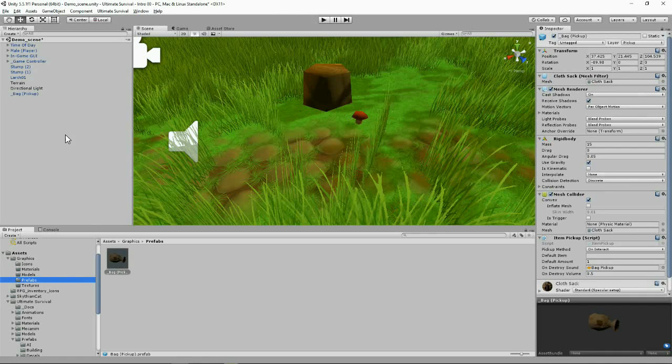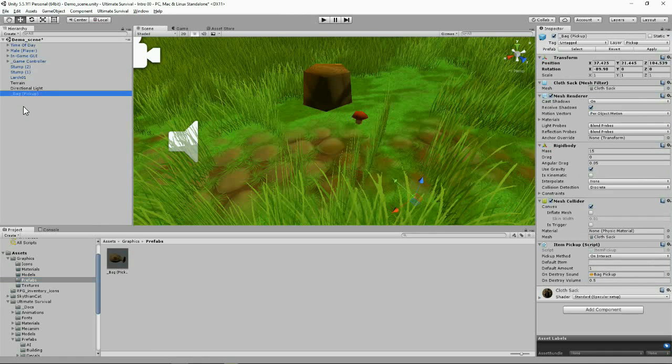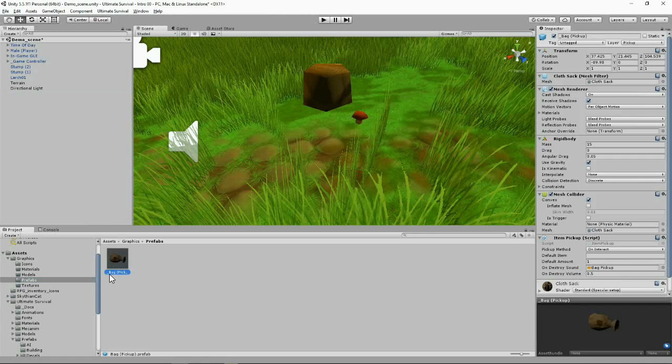So, I've got my bag, I'm going to get rid of that, and I'm going to change the name of this to be pork leg. Actually, it was raw pork leg. And I'm just going to copy that so I don't have to type it again, because I'm a bit lazy.